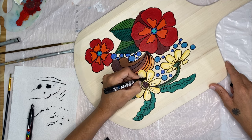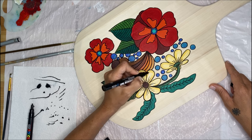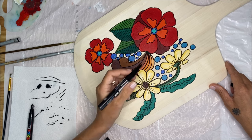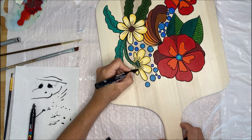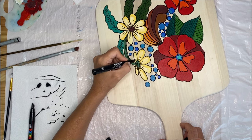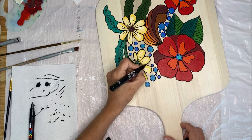And it's going to be ready after the polyurethane, which I'm not going to show you because you just let it dry for one day, and the day after you will go with your sealer. It could be an acrylic sealer, polyurethane sealer, Mod Podge sealer, whatever you want or have available. Experiment, you know, natural wood really absorbs pretty much everything. And it's up to you if you want a glossy or neutral or a matte feeling. I will leave mine neutral.